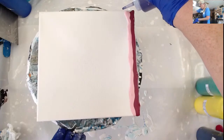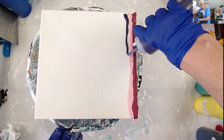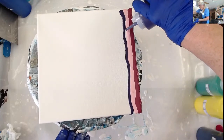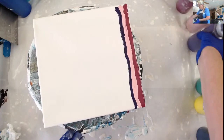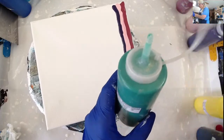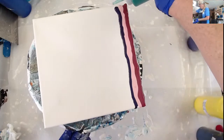Okay, permanent blue violet. I got a little bit of a gap right there. Okay, permanent blue violet. Now the green. I hope this is a good choice. I need to quit putting these stupid tags on there because they are nothing but a pain in the butt.